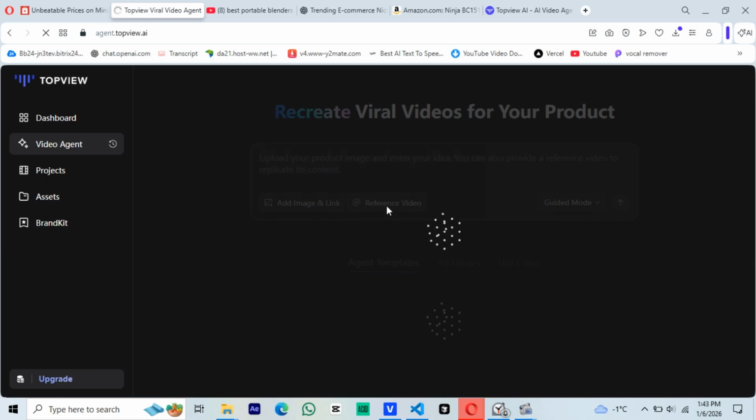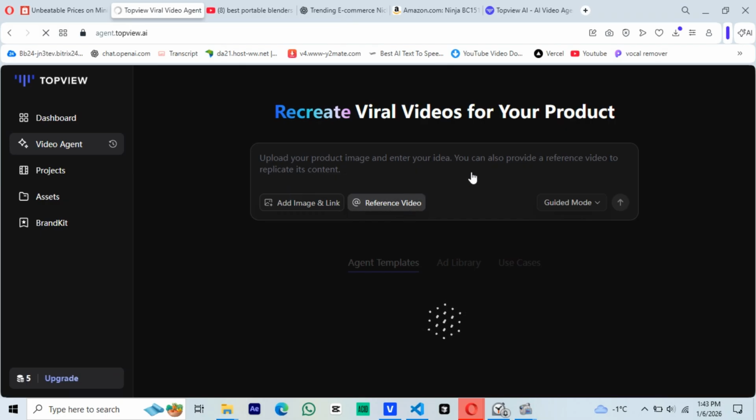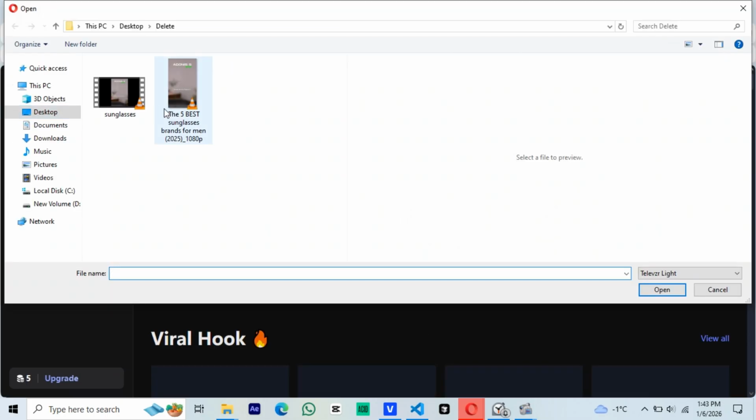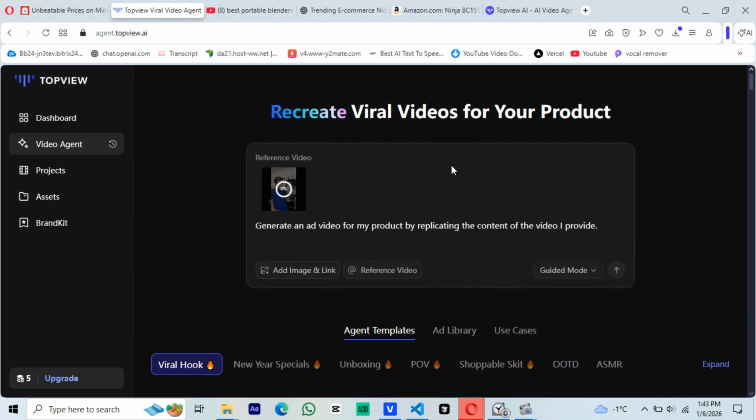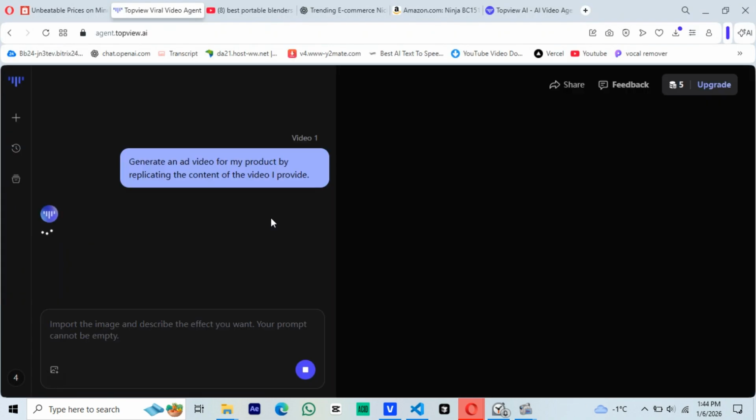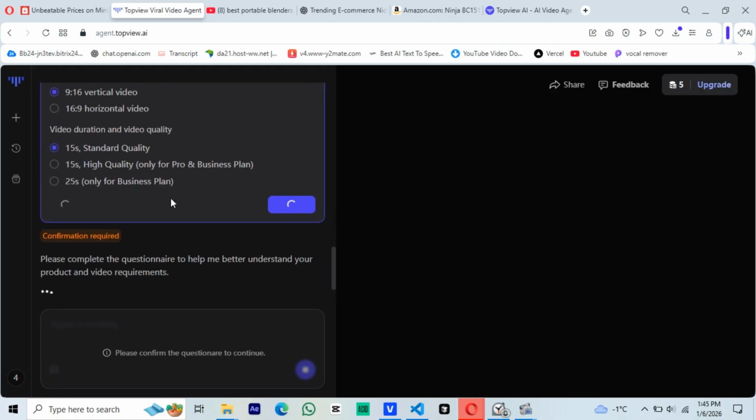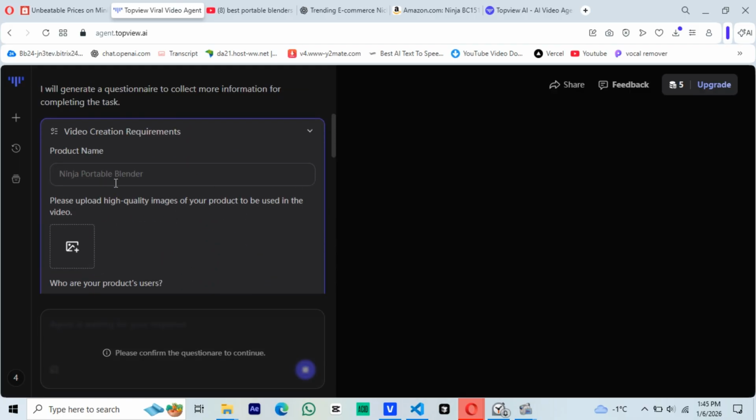Now while in here, you don't have to do much. Here you can upload a reference image or a reference video. Now here you can upload a video that you can find somewhere from an inspiration ad from your niche and upload it here. When the video uploading has completed, you will be redirected to this page, and after some seconds, when the AI has finished analyzing the video that we sent to it, it will respond by asking us some questions that are very important. One of the questions also asks the name of the product.